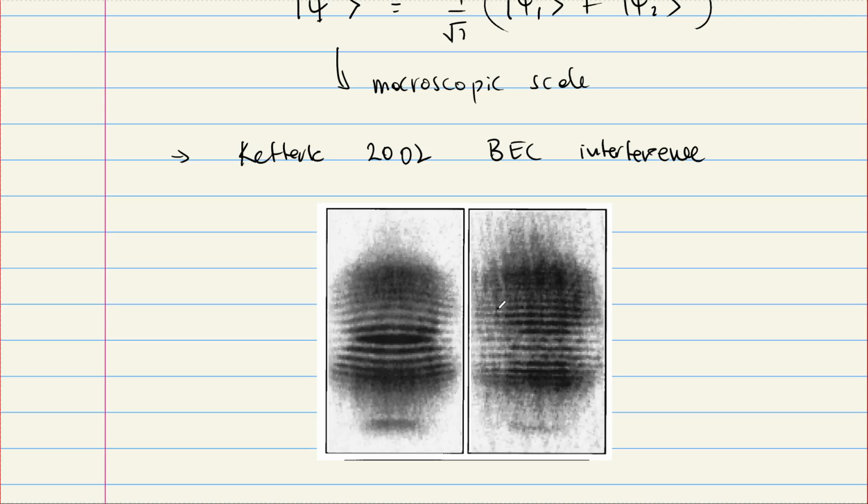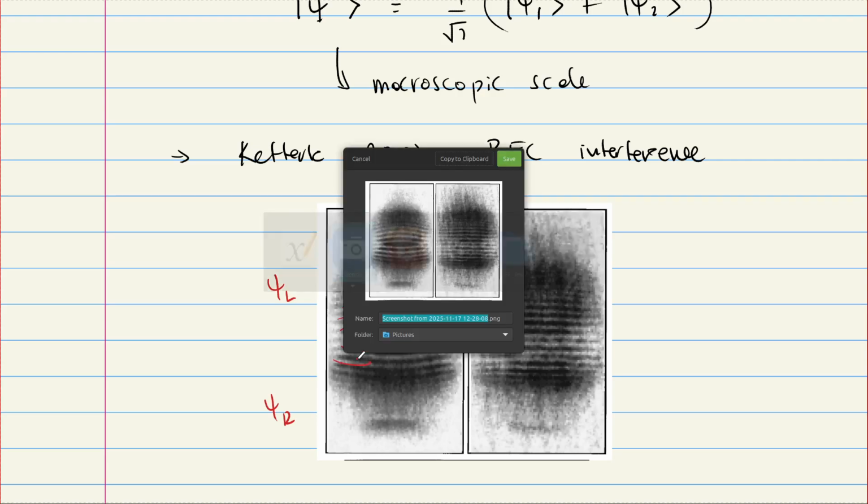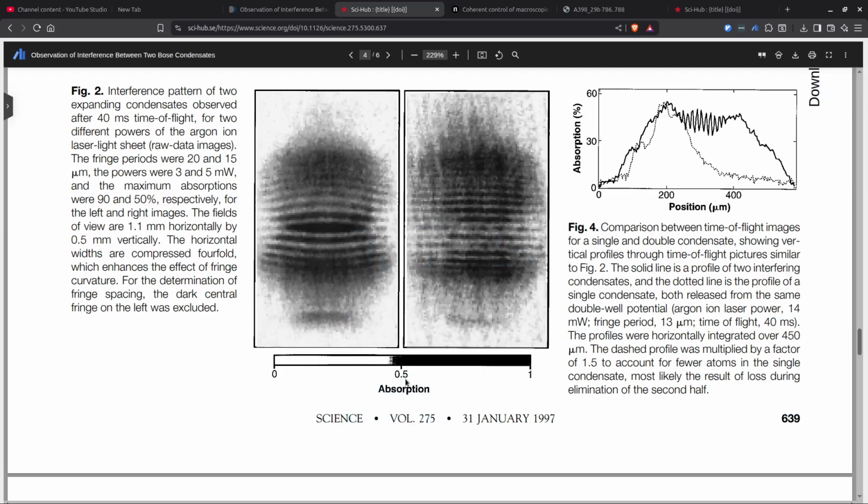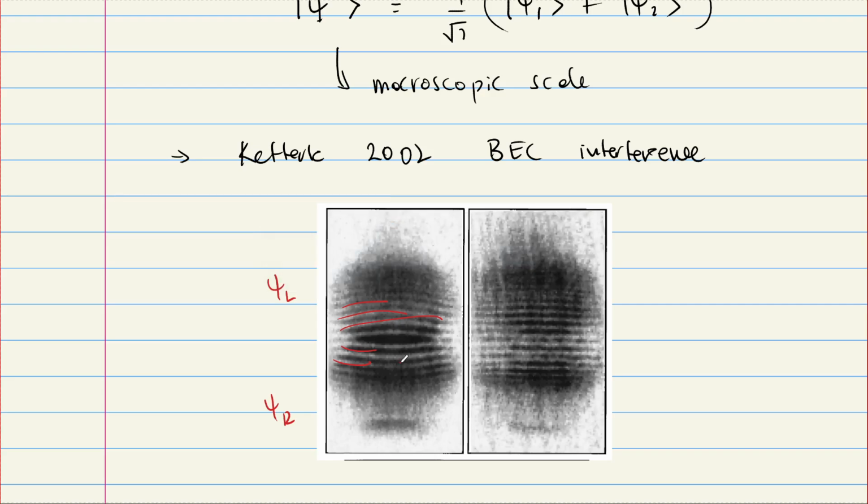Now you have psi left and psi right. And when you bring them together, they interfere. And that's what you see here, macroscopic interference. The size of this thing is probably, he doesn't have it, but these things are typically micron size. I mean, you cannot see it, but if you have a magnifier, you can see this interference with your eyes. At least these are camera pictures.